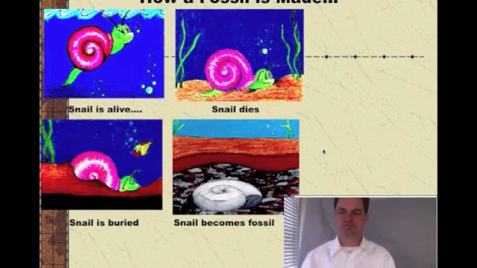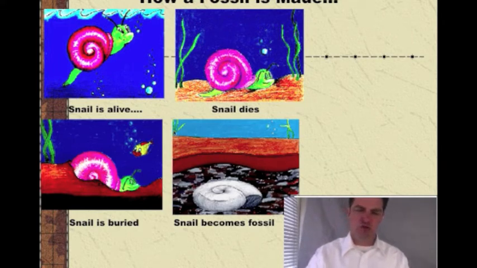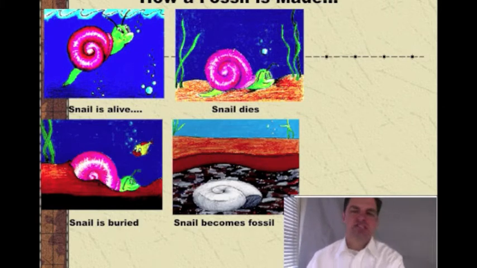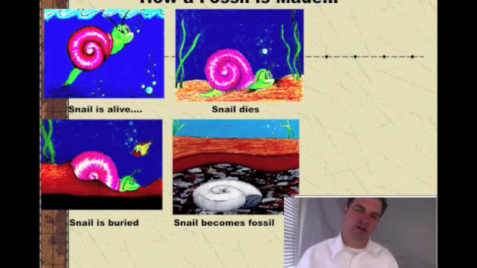And the first thing I'm going to talk about quickly here is just how a fossil would be made. And there's actually many different types of fossils, but one way we can look at it is this: let's say you have an organism in the past that's alive, like in this case a snail, and then at some point the snail dies. And to make fossils, certain types of things have to happen. So not everything that lives makes a fossil. So there's what we call the habitat bias. There's certain habitats that are better for making fossils than others.